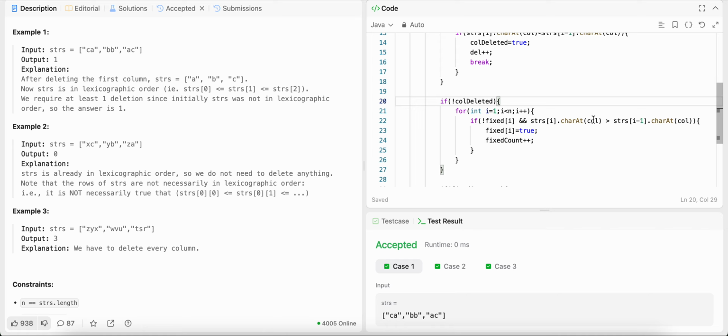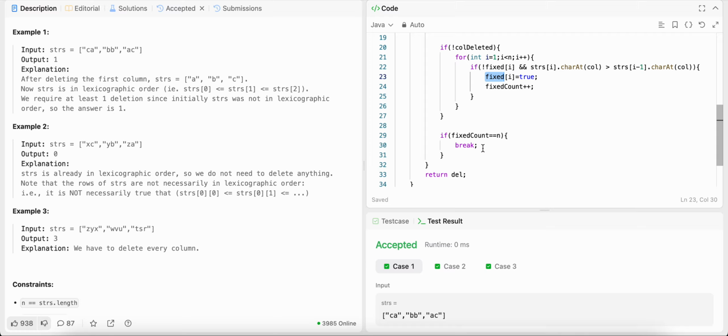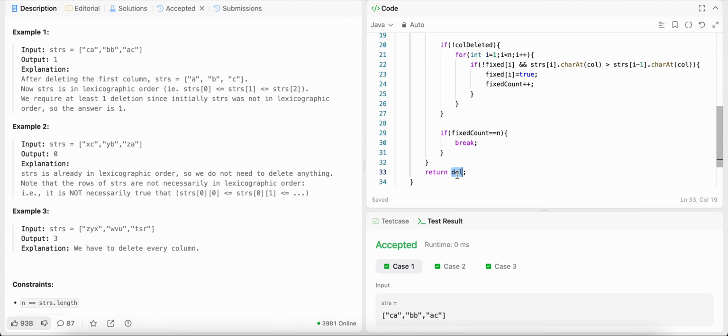If it is greater and the fixed boolean is false, we will make the fixed boolean true and increase the fixed count. If fixed count is equal to n, then we will come out of the outer loop, and at the end we will return delete.